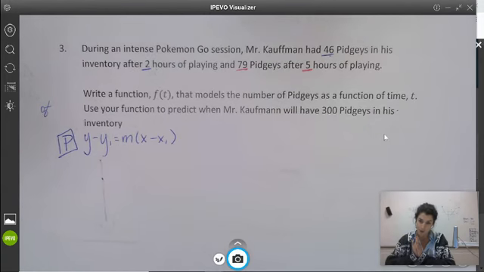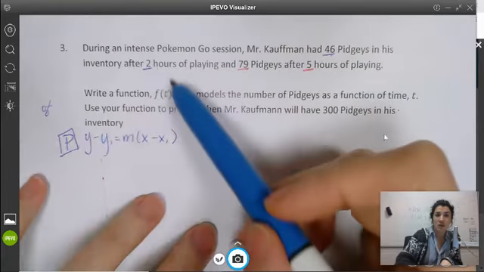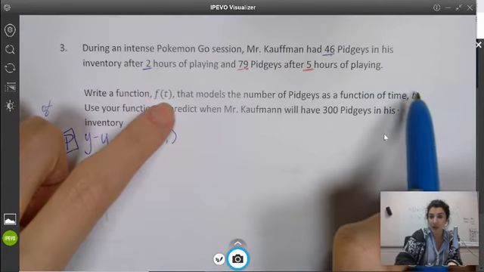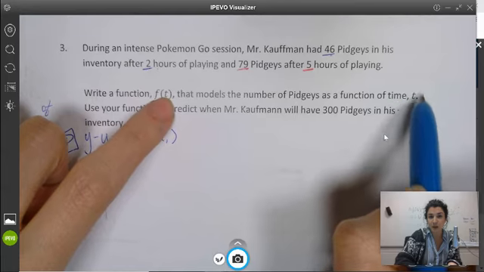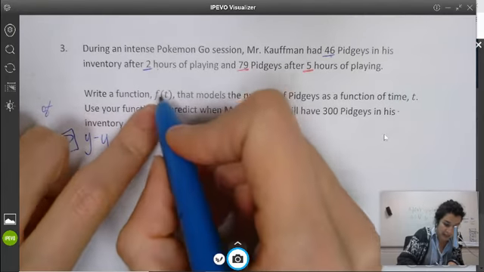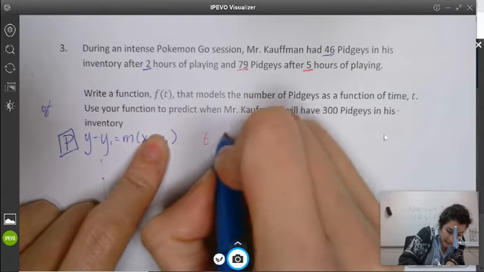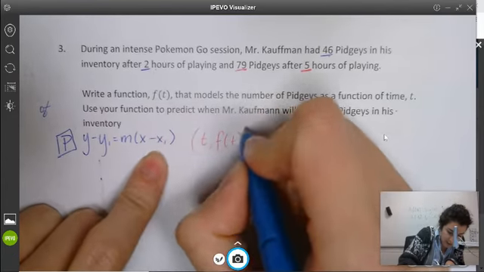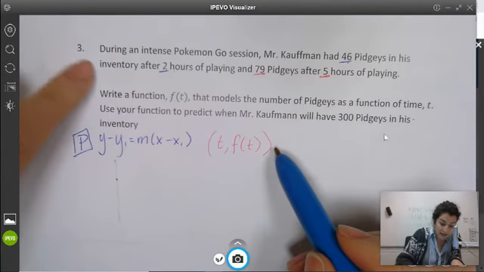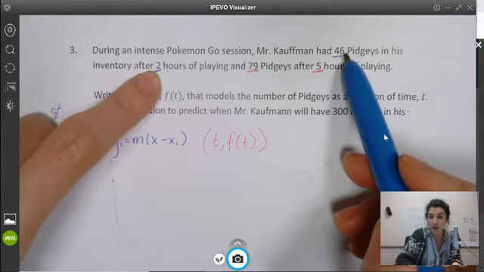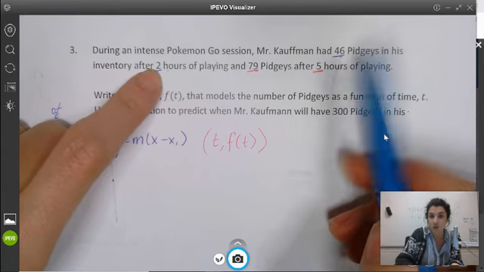Some might call them an ordered pair. They're a point. So when they're giving you these numbers that go together, they've been stuck together permanently in this situation, which means that they're a point, a coordinate. So you can label it as such. We know that t is going to be our input, our independent variable, and that f of t is going to be our dependent variable. So we know that all of our points should be written as t, f of t. So as such, we can write this information as an ordered pair, as a coordinate.